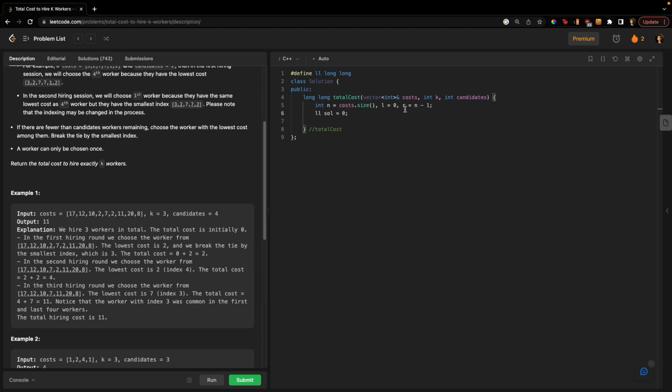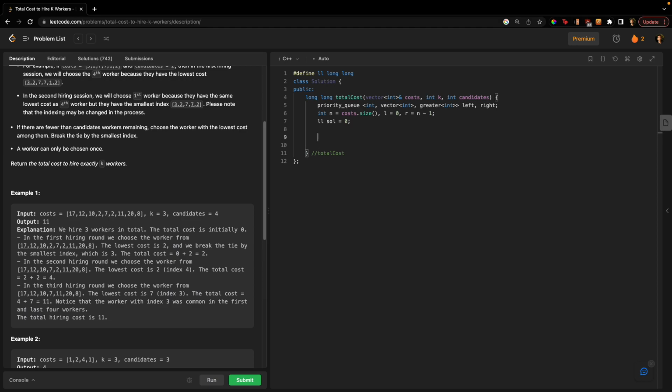And the last thing that we know that we need is going to be 2 min heaps, right? And so if we want to initialize a min heap, we can go ahead and do that pretty simply. This is going to be a min heap of integers, and because the initial priority queue is set up as a max heap, we need to override that and say that this will be a min heap. And so we need 2 of these, one for the left and another one for the right.